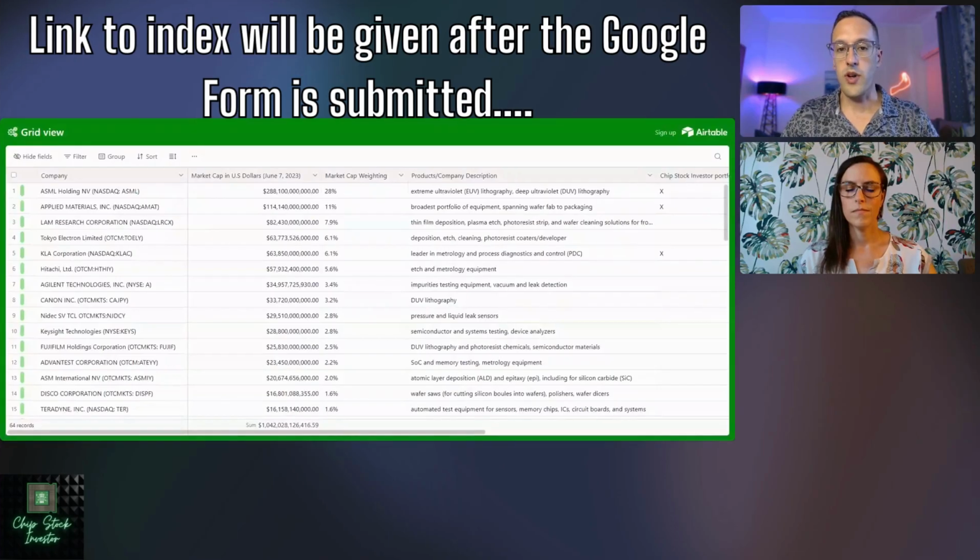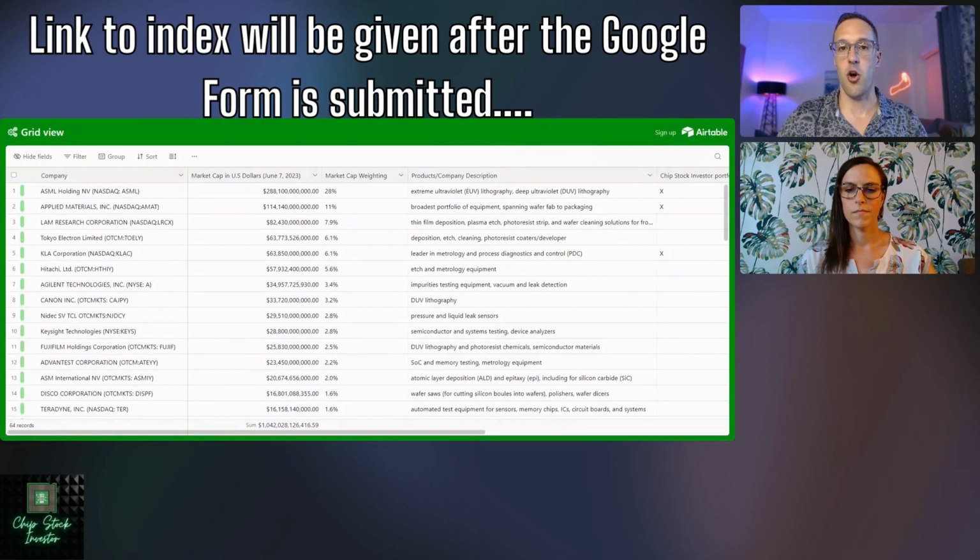Once you are in and you have access to our index, you're going to see this grid view of the Chip Stock Investor Semi-Manufacturing Equipment Index. We have organized this by company in order of market capitalization in US dollars.